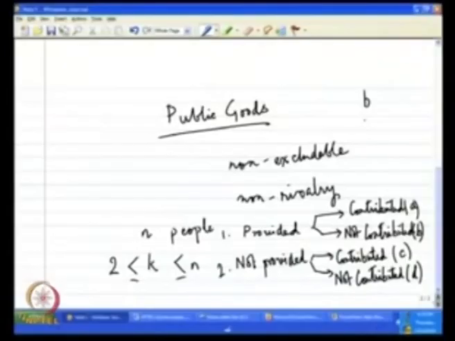What is the second best for me? Second best is A, which is that I have contributed and the good is provided. Third best is I have not contributed and the good is not provided. So that is D. D is my third best. And last is the worst possible case for me, C, where I have contributed, but it so happens that the number of total contributors is less than k, in which case the good is not provided. And my money is gone, I am not going to be refunded. So it's a total loss for me. So this is the ordering then, B, A, D, C. Question is, what is the set of Nash equilibria in this game?